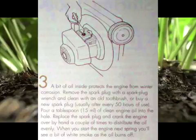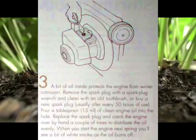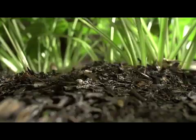3. A bit of oil inside protects the engine from winter corrosion. Remove the spark plug with a spark plug wrench and clean it with an old toothbrush, or buy a new spark plug, usually after every 50 hours of use. Pour a tablespoon of clean engine oil into the hole. Replace the spark plug and crank the engine over by hand a couple of times to distribute the oil evenly. When you start the engine next spring, you'll see a bit of white smoke as the oil burns off.